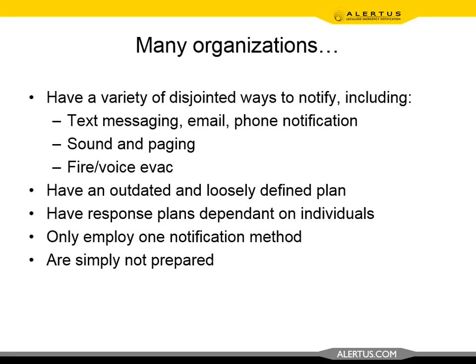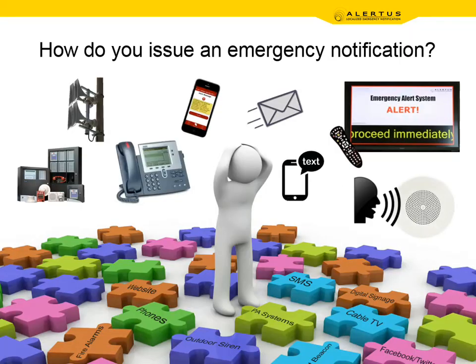And then there's quite a few that just simply aren't prepared, that need to put a plan together, that sometimes will realize that they don't have a good plan when something occurs, which is the worst time for that to happen. So I noted a bunch of different technology assets that we could bring into your notification capabilities, which is digital signage, text and email, mobile phones, your smartphones. It could be lower tech items like sound and paging, the voice with the fire system. Could be outdoor giant voice, those big speakers for covering large outdoor areas. You can use technology to bring all these together.